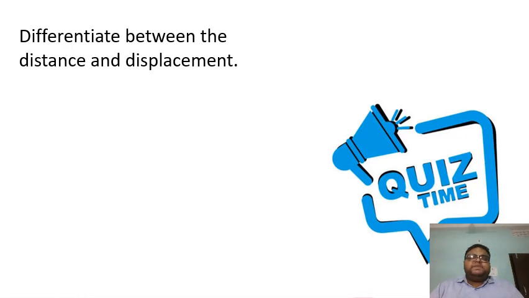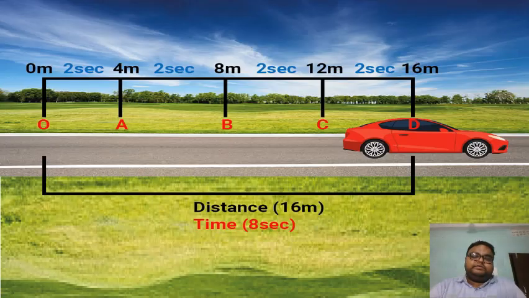But the displacement is equal to the vector sum of the components, right? After that, we can say that distance can never be zero or negative, but the same cannot be said for displacement. Displacement can be positive, it can be negative, or it can even be zero. It all depends upon what? It depends upon the point of origin. Okay, students? Right. So now let's move ahead.